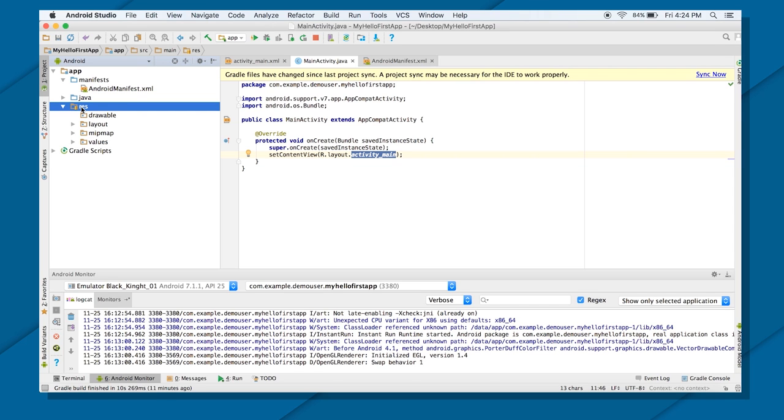Now let's come to the res folder. The res folder is a very important folder in your Android application development, because Android application development is not just about Java. It includes your resources also, and the resources can be images, layout files, XML files, or any values resources that you are providing hard-coded. So let's talk about them in a bit more detail.